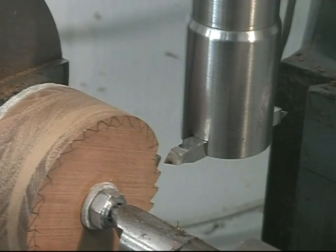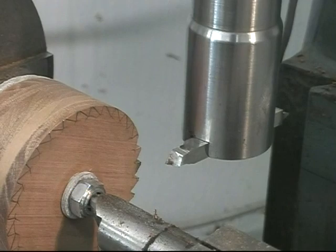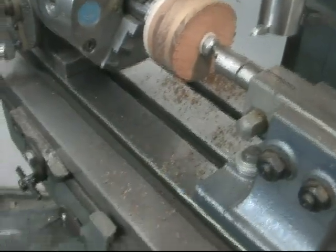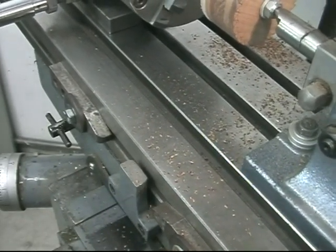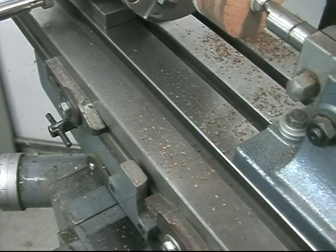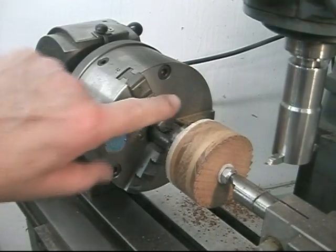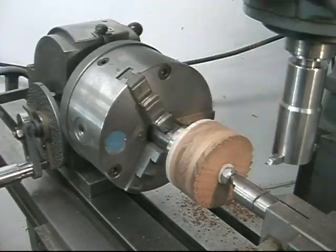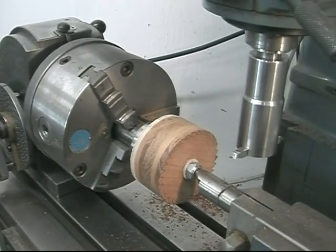That's how each cut is made. So I'll do the remaining of the 31 teeth. There's a couple of cautions when you're using this kind of machine. One, I set stops to limit the table travel, that is here, both directions. You don't want the cutting tool to run into the chuck. It has to clear the jaws as it's rotating, and we want the tool to clear on your return from the cut. So I'll go ahead and continue making those teeth.